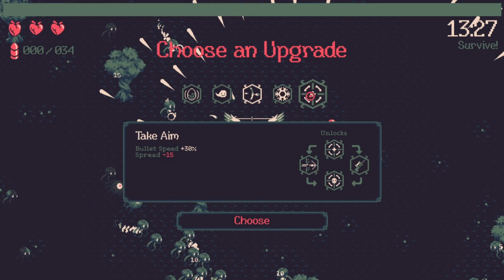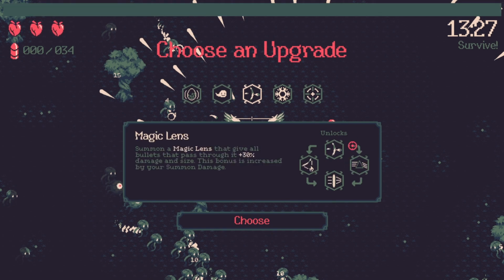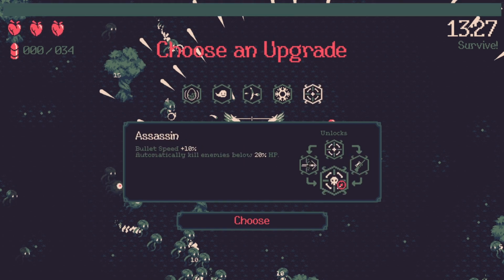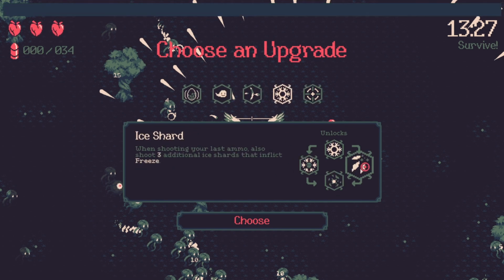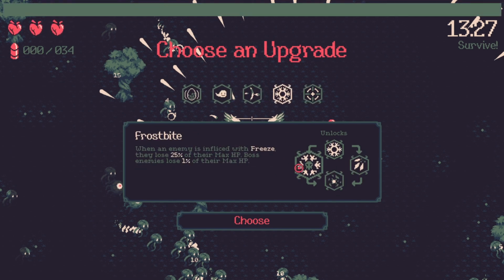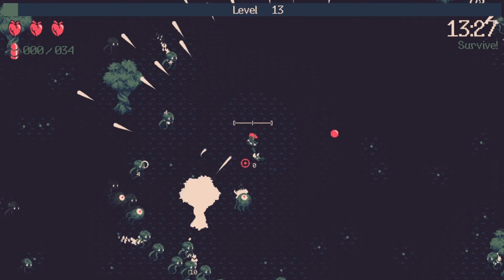Bullets have a chance to freeze, and bullet speed is higher and spread is less. I don't know why spread being less is considered bad. Is there like a choice here? Bullet damage, automatically kill enemies below 10% HP. You know what, honestly speaking, I think I want to go for the freeze. Although I'm not exactly sure if it's a good idea, your bullets have a chance to freeze. Yeah, let's go with freeze. Let's go with utility here.